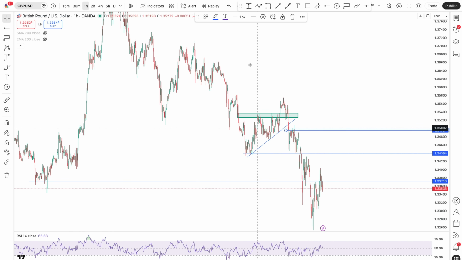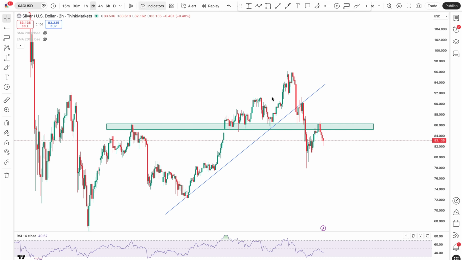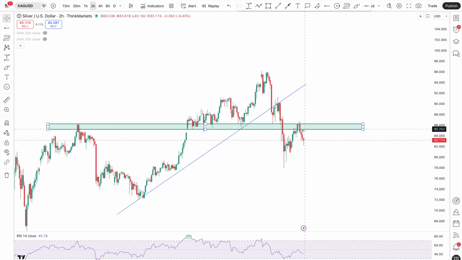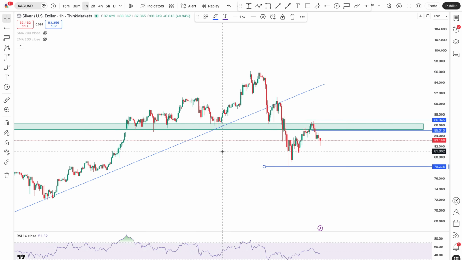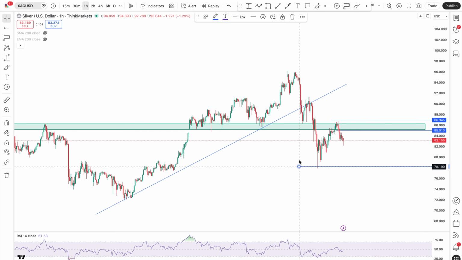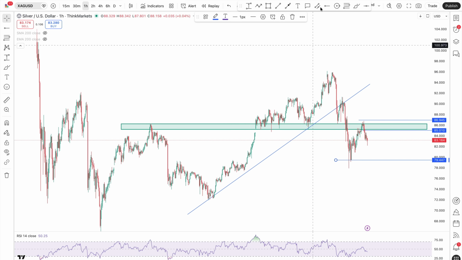So for this trade on silver, for example, if you catch your position here after the close of the bearish engulfing candle, your entry can be after the close of the bearish engulfing candle. Stop loss should be placed above these highs because this is the latest high before your entry. So you enter here, first take profit target can be placed here. Going back to the 1 hour time frame so you properly see the candles, first take profit target could be placed here. Second one can be placed here.